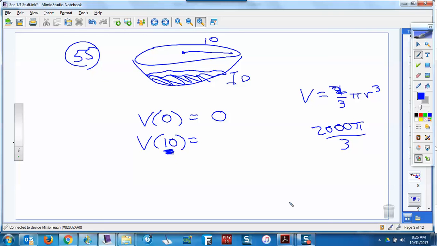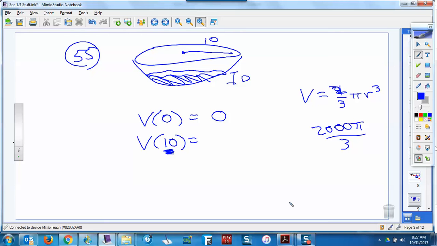If it's full, it's 4/3 pi r cubed. If it's half full, it's 2/3 pi r cubed. But is it a fourth full? If it's half full, that's half a sphere, okay? But if the depth is 5, is this thing half full, volume-wise? If this is 10 here, and we fill it up 5 deep, is that half of that? No, because there's less in this bottom half than there is up here, right?